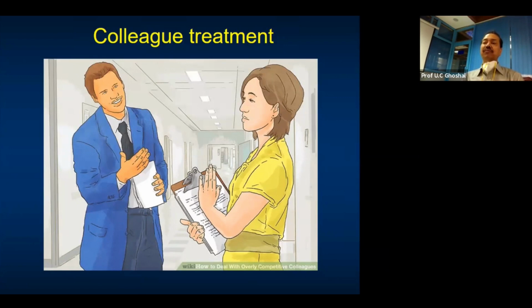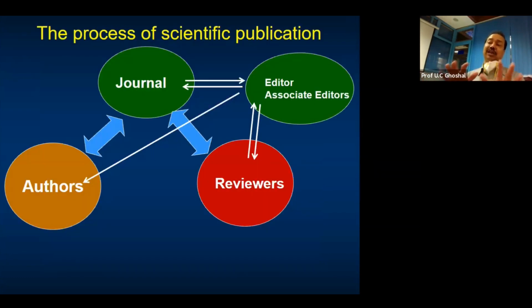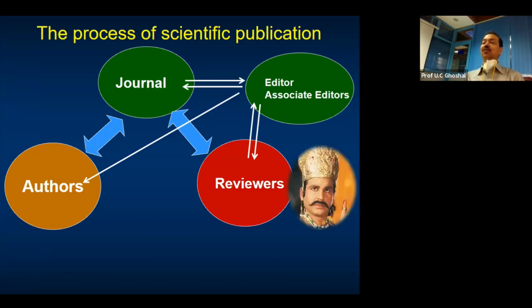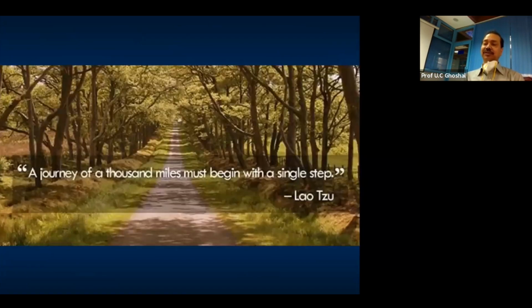Somebody who has not ever read your paper, is not involved with your paper, is not an author of that paper, is the one who can pick up your mistakes better. And then once you are ready, you put it to the journal. There comes the editor, associate editor, reviewer, and all those. Now I end here. Any question I'll take up.